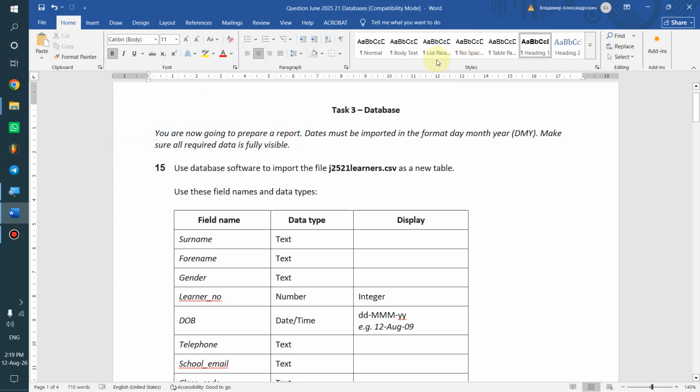Hello. This is the video where we are going to discuss the solution for the past paper. This is subject ICT and program IGCSE. So we're going to discuss how to solve the database part, one of the examples. Specifically, this is paper from 2025, paper 2.1.